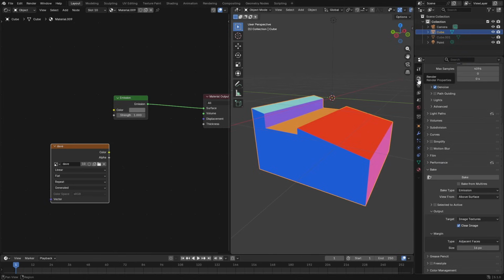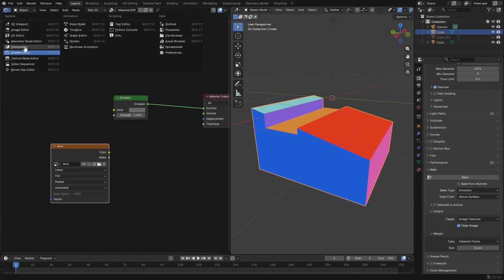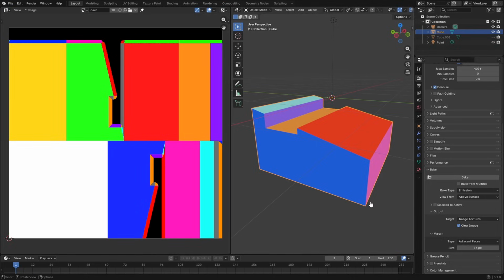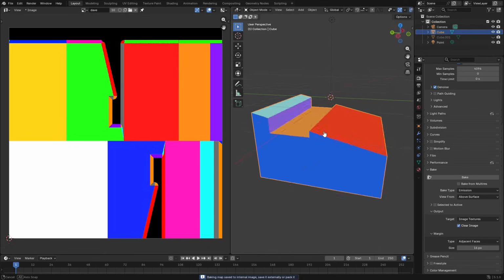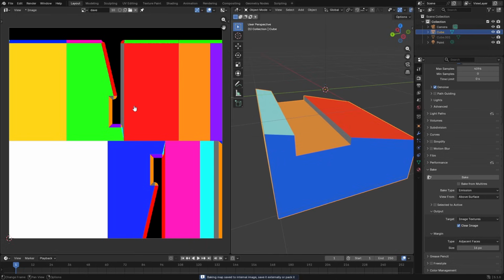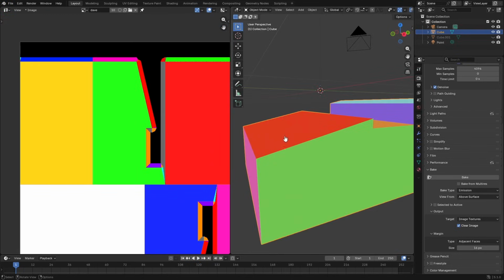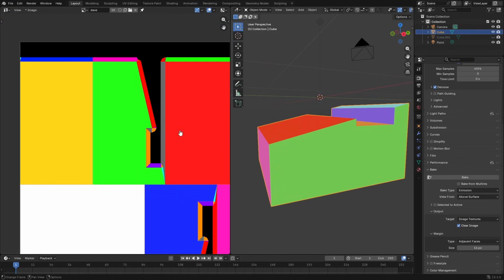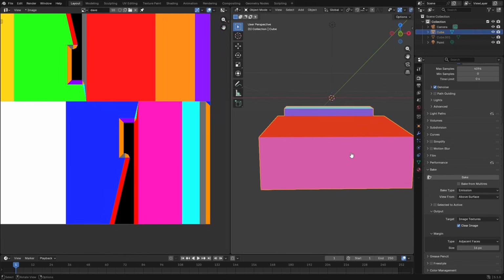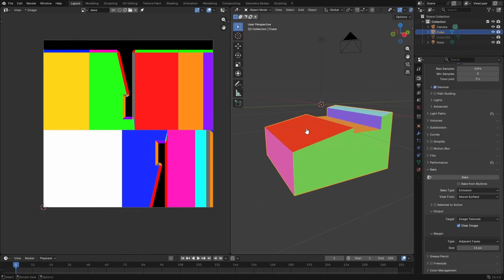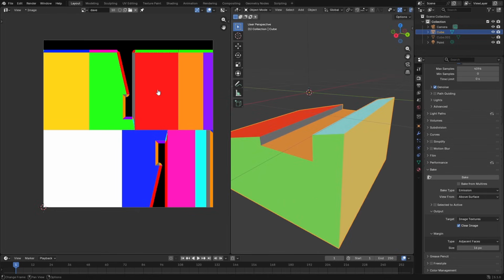We go back to the render properties tab, and then we hit bake, right? And then when we do that, watch, hold on, wait. Boom. And now all of our textures and all of our colors come out. And now I can easily take this image and go to GIMP, go to Photoshop, go wherever, and just draw over it. And I know exactly what face I'm looking at because I can just come back to Blender and look, oh, that's the green side. That's the right-hand side. Oh, the pink. Oh, that's the front of the phone. This is a phone, by the way. And then you go, oh, this side's this side, so you can cross-reference.